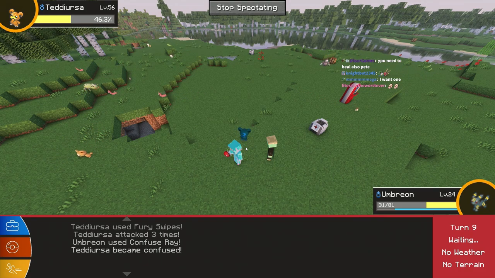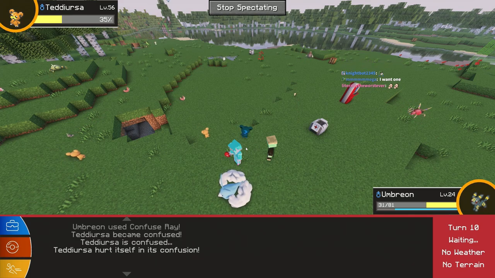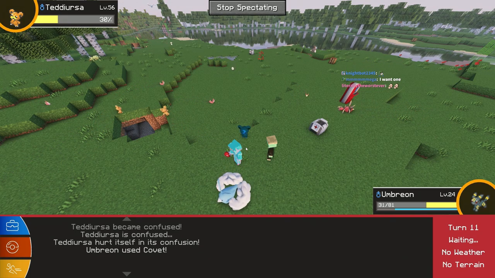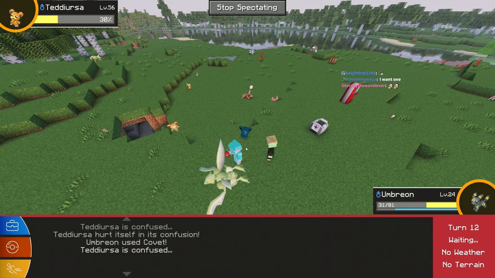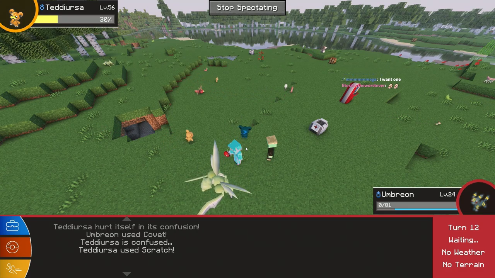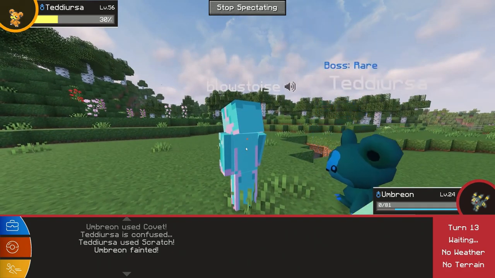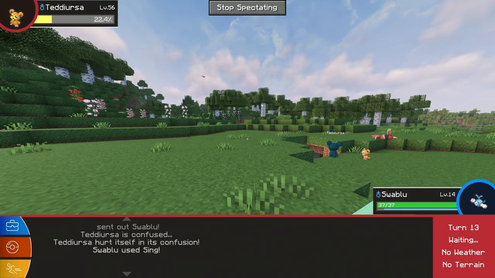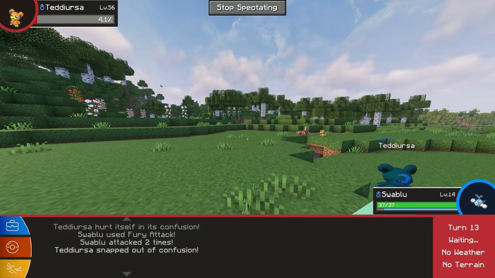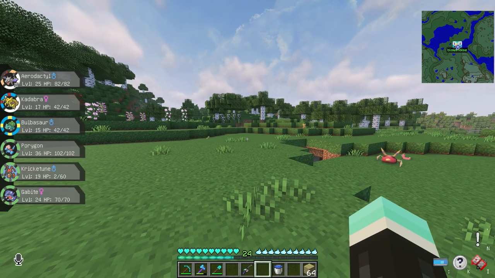Okay, it hurt itself in its confusion. It's under half. Oh, if it just hurts itself in the confusion, my Swablu is about to get crazy levels. Or my Scyther. Quick attack. Oh my God, it wasn't enough. Oh God, I'm dead. Not the Teddy Ursa, man. Bro, I had it. Sorry, round two. It's level 56. Go again.